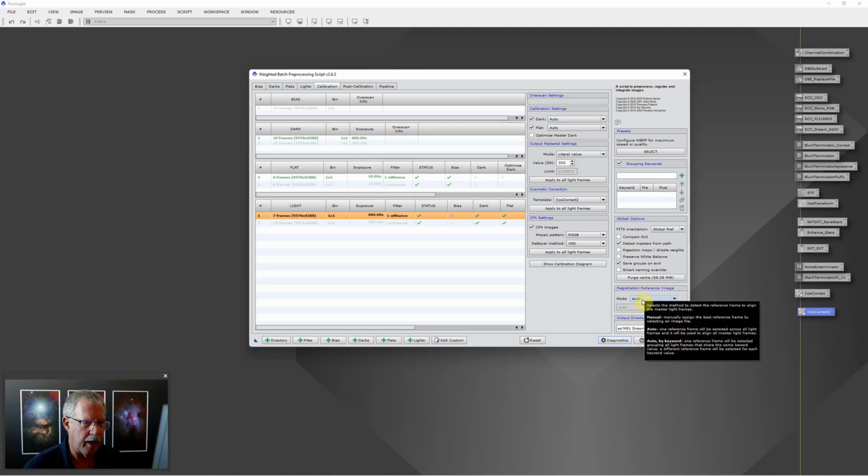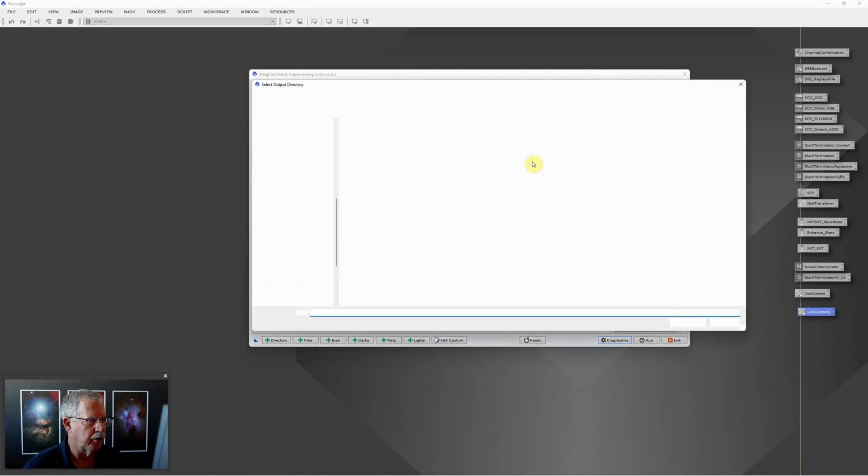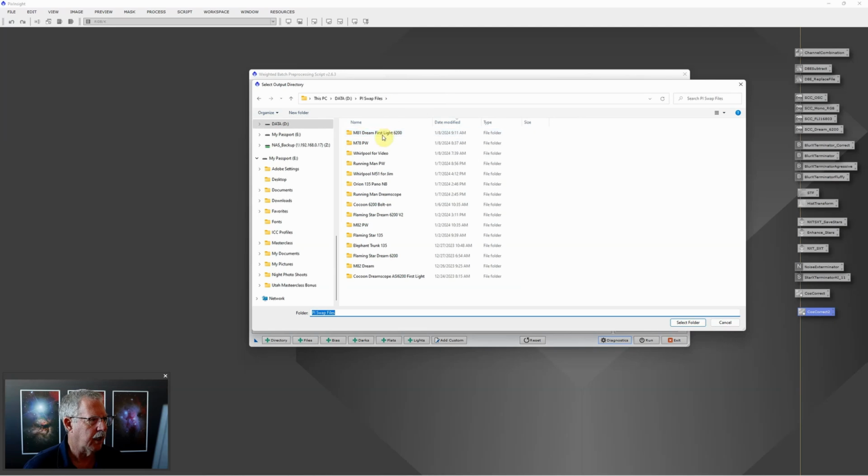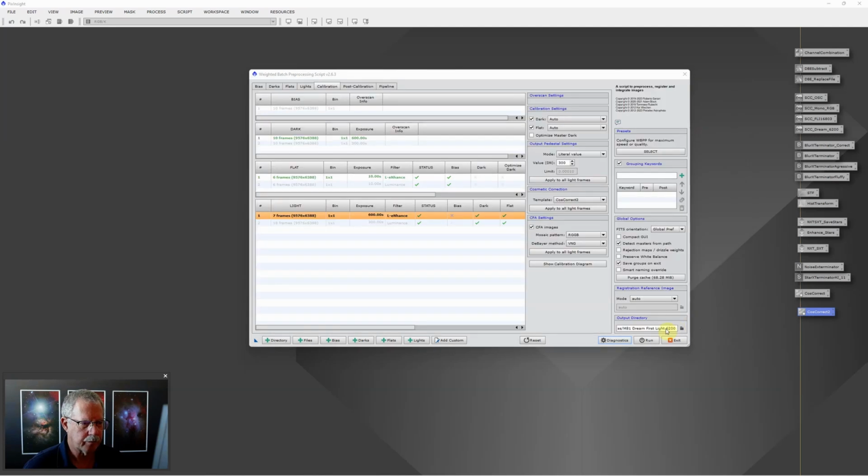We could manually tell it which frame to use for a reference. And then we just need to select the output directory. And to do that, I'll go to the folder, which is just called PI swap files. And this is the Whirlpool for the video. And select folder. And so it's going to store all of the working files now into that folder.